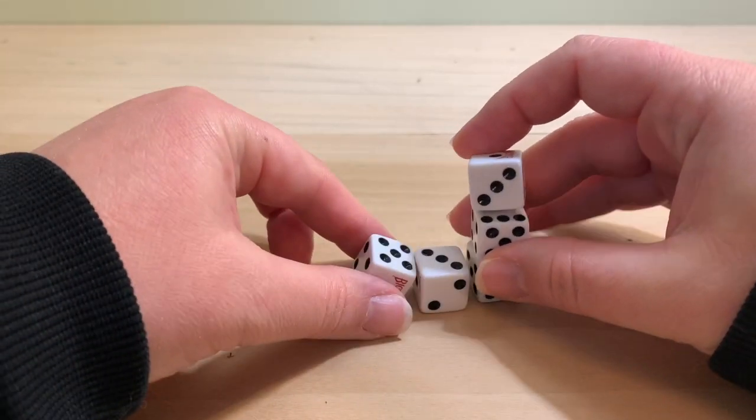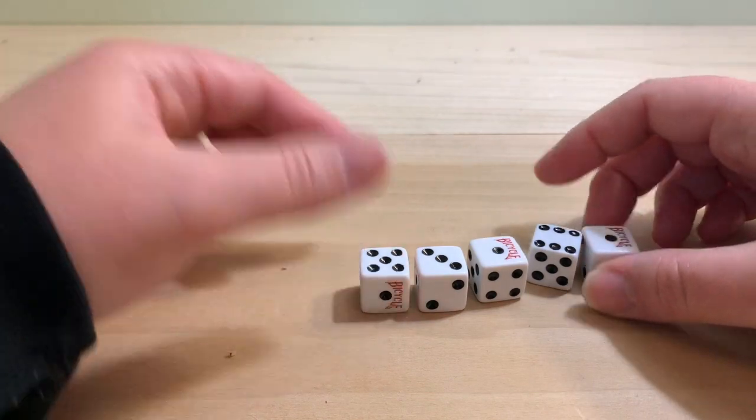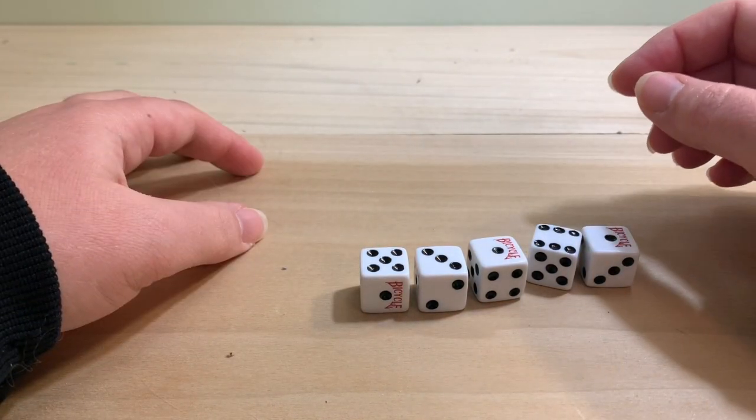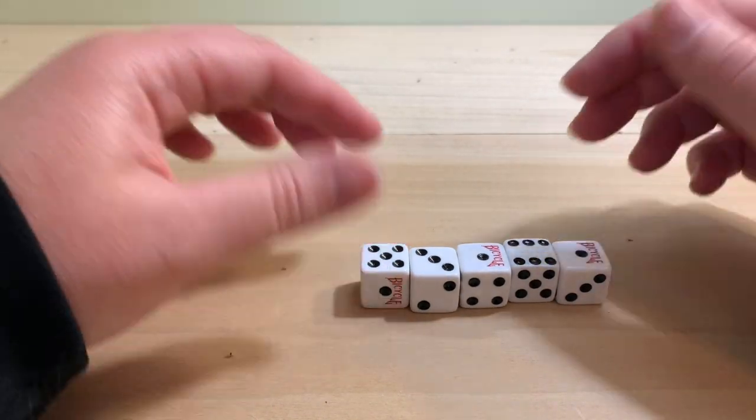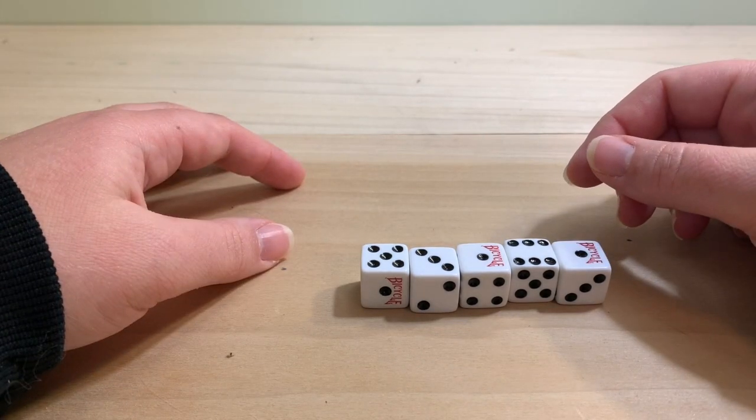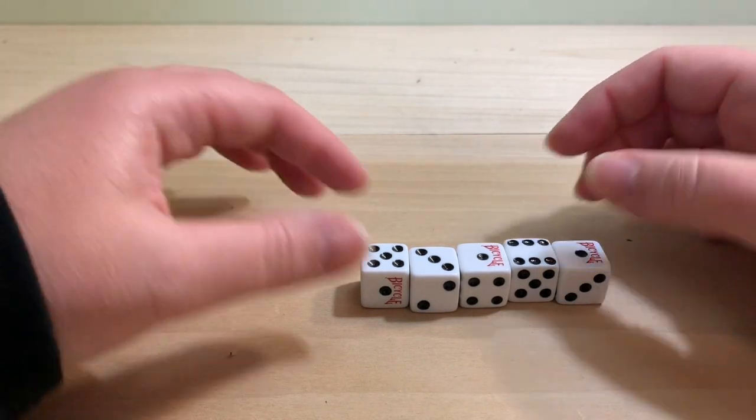So if you want to try this with your friends or family, you can try this trick with them. They'll be very impressed at how you always know what those non-facing sides add up to. You can also do this with more dice.